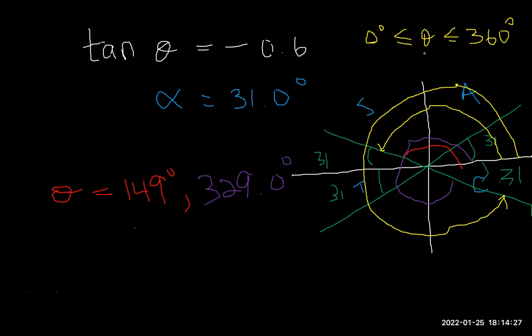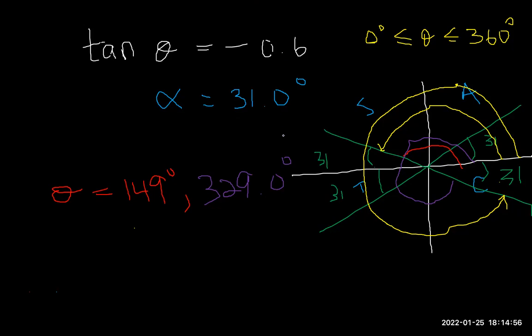However, they gave me this range. So what does that mean? My value of theta must stay within the range. Negative 31 is less than 0, so it is not in my range. So it wouldn't be accepted in this case. But technically, you're not wrong, because if theta was negative 31, it would in fact give me negative 0.6. So you good with that?